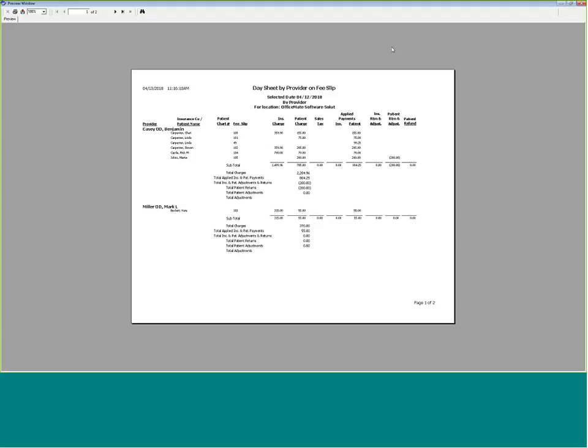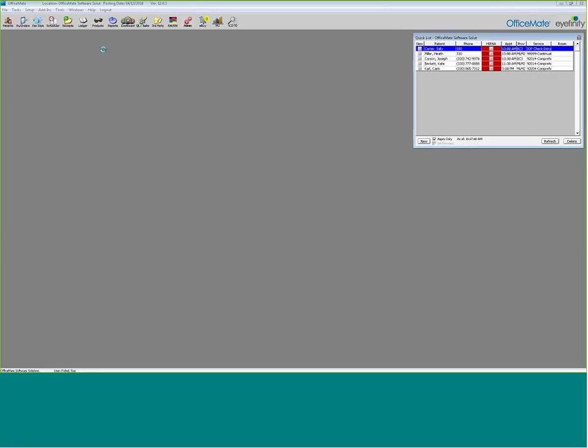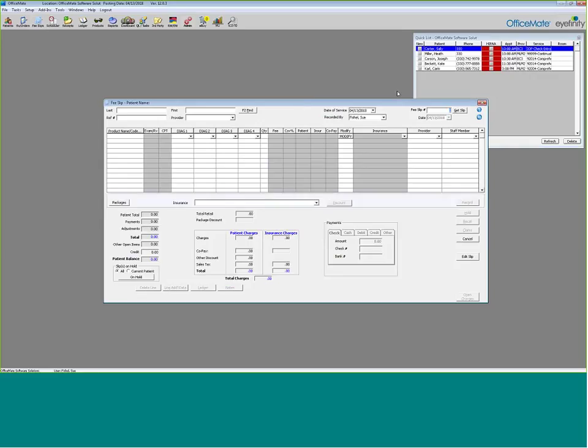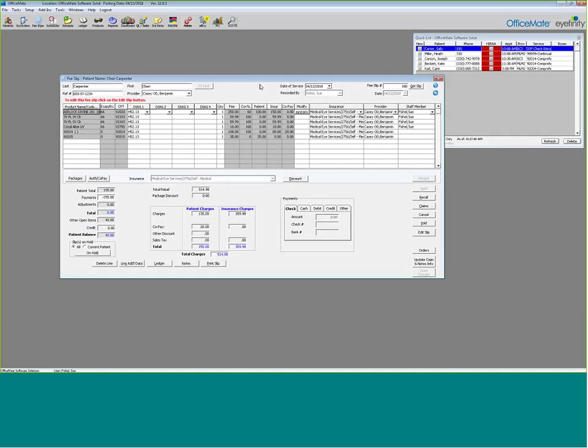Yeah, let's show how you can do that. Let's see, open our fee slip. Sherry's was 180. So you basically open your fee slip window, you key in the fee slip number based on the report, and say get slip. If you need to review anything here, this is how you can get to it very easily, which is what Melissa is talking about. Very good, Melissa, thank you.